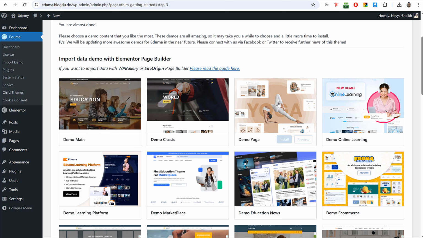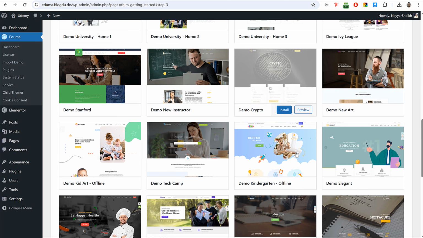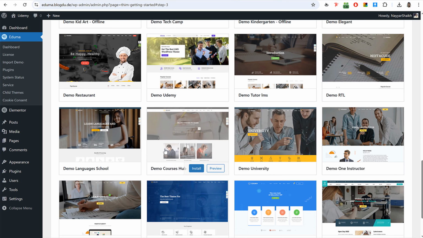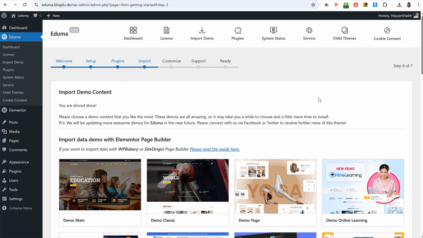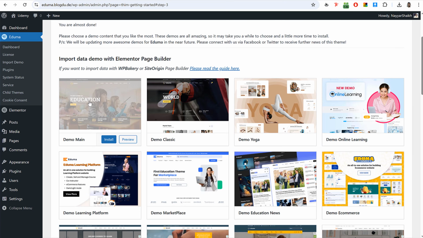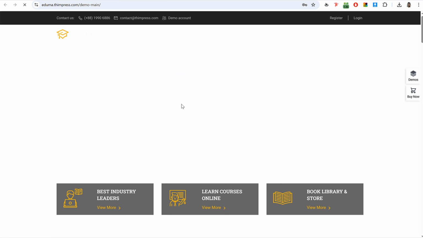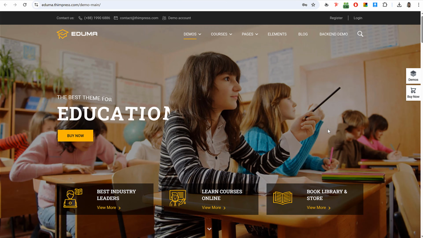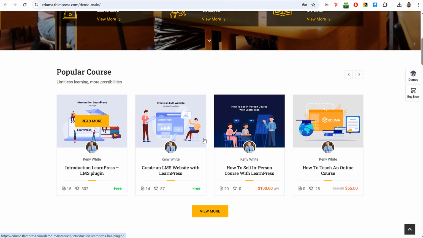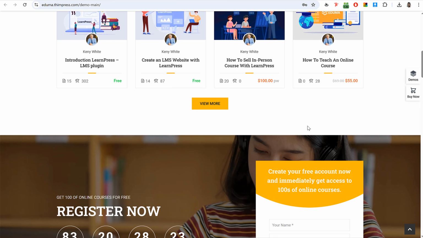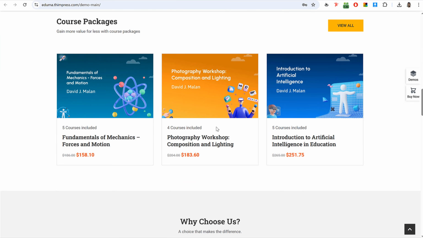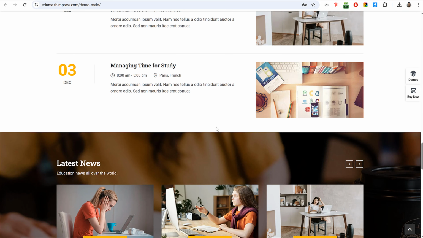And now as you can see, the last plugin is getting installed, and once it is installed, you will see this page. Now you can download any pre-built website from here. So there are so many pre-built websites given. If you want to see how it will look, for example the first one, click on this preview. It will open this website like this. Now you can install this entire website on your website. And I think that is the best way to start, because you already have this structure. You have so many things on your website and it makes your job much easier.